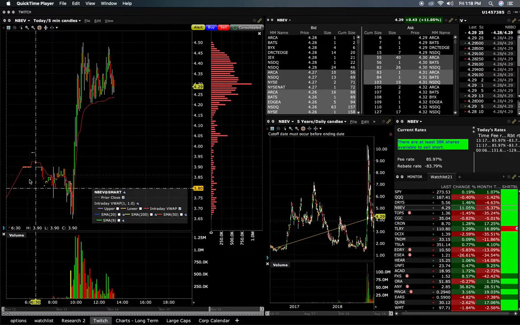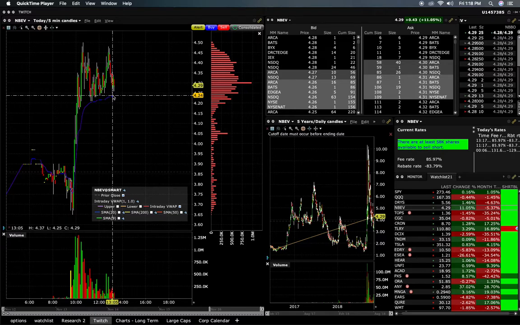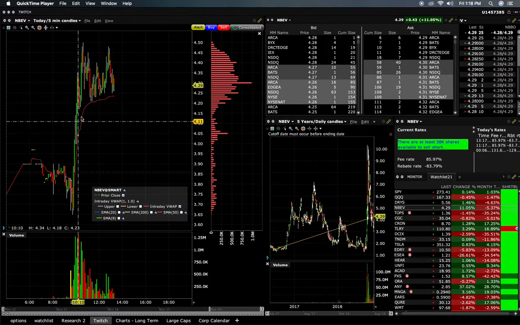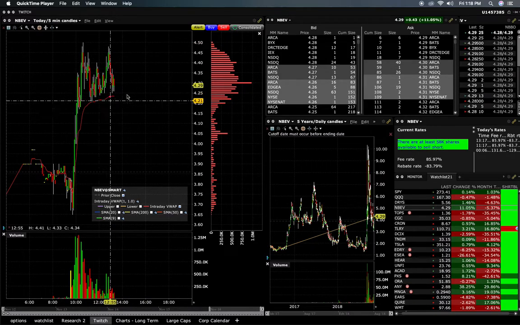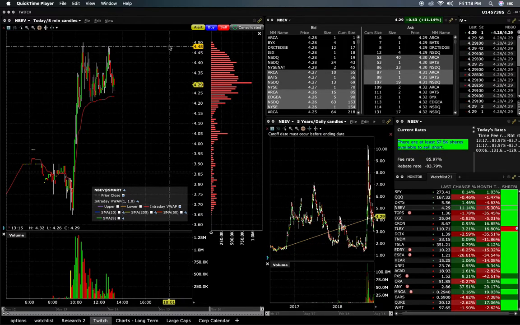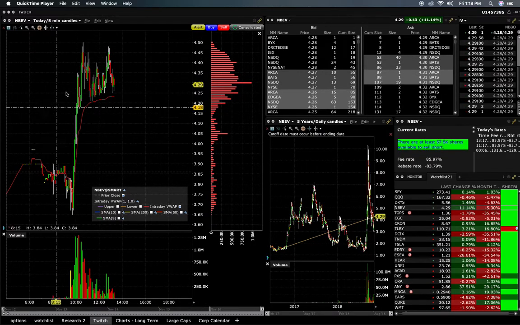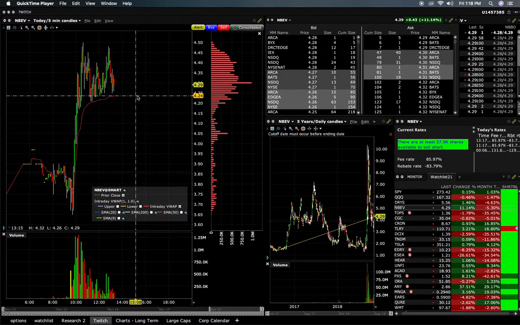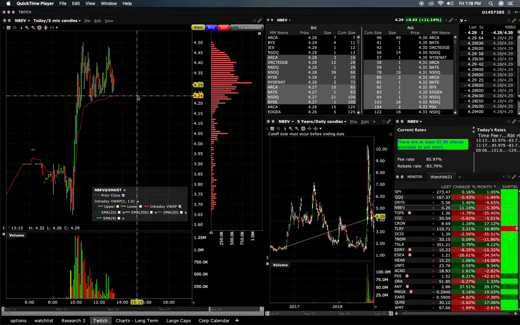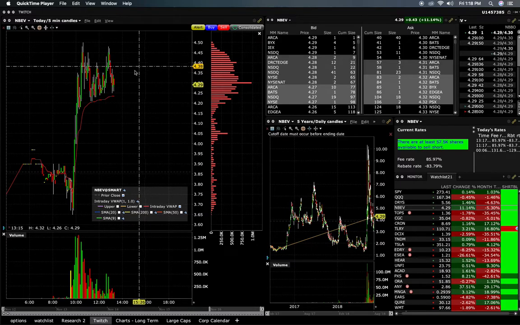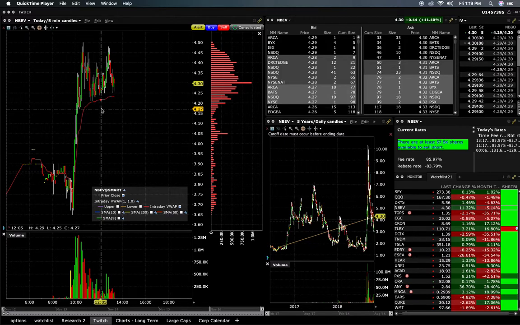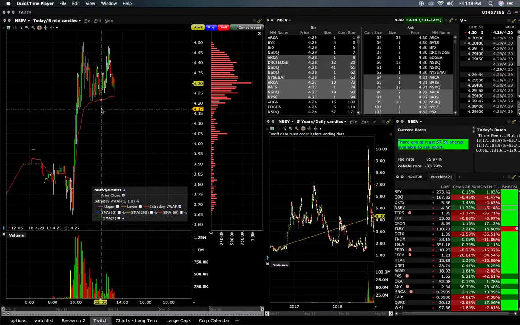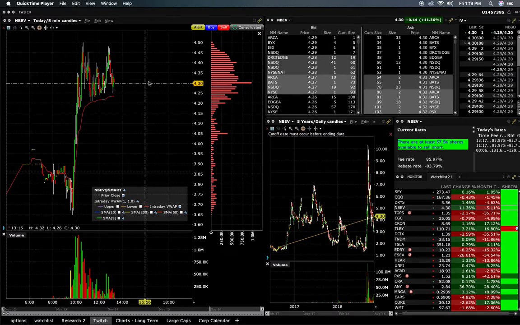On my charts, you can see this reddish orange line is the volume weighted average price. And you can see that it kind of looks like NBEV bounced off of it. It kind of looks like it's almost testing it here. My idea is that the volume weighted average price is the price that the average person basically bought at. This is the average holding price on the day. So if the stock is above this line, that means that most of the people are in the green. So they're not necessarily wanting to sell. They don't really have much incentive to sell. They can be sitting there.